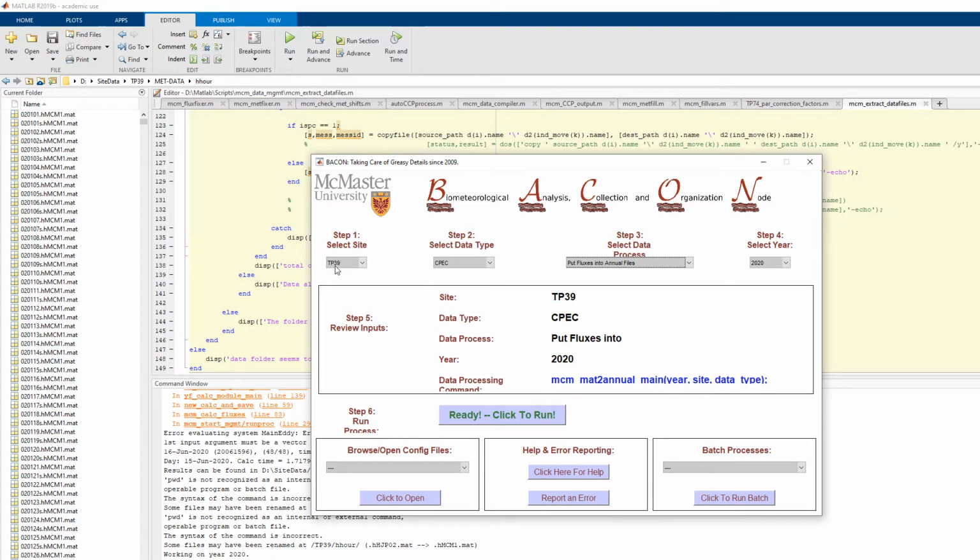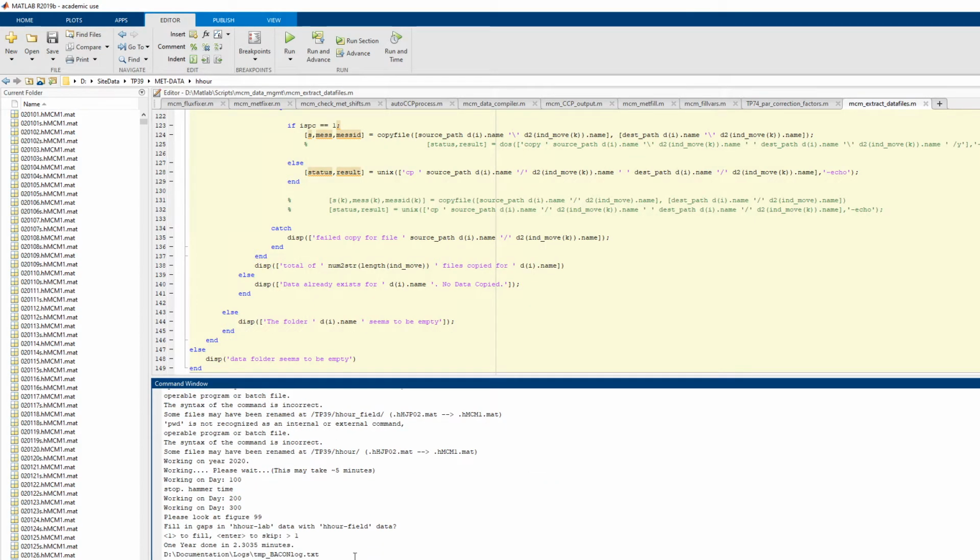So I've got TP39 and CPEC selected, put Fluxes annual files, select for 2020. I'm going to run this, and you'll get a notice in the command window that says it may take a couple minutes to complete. So we're just going to hang around here.